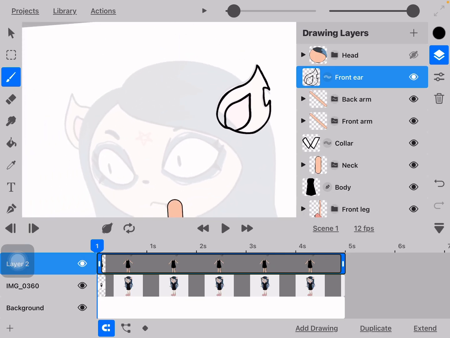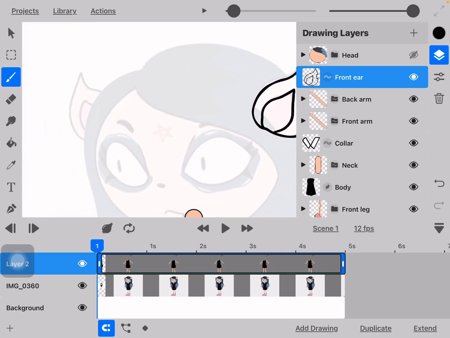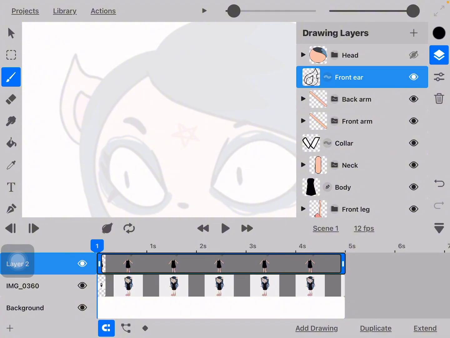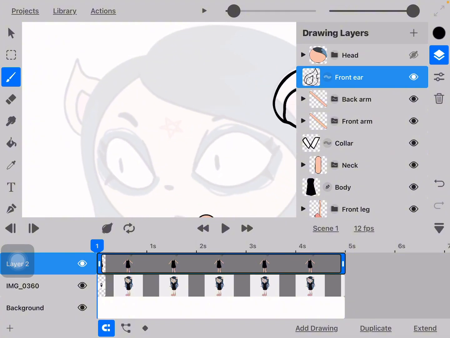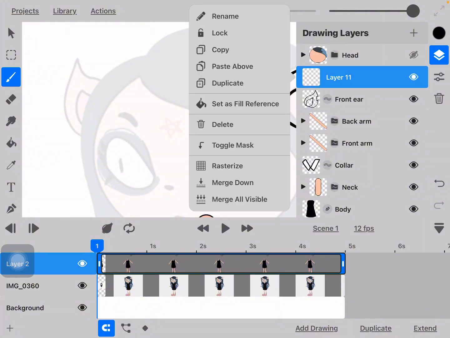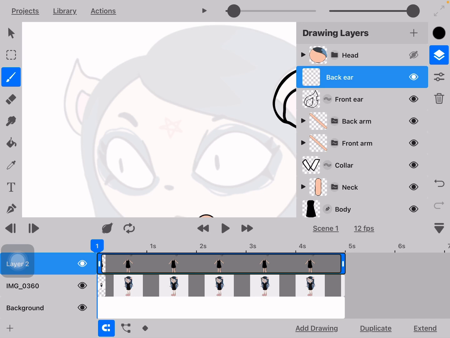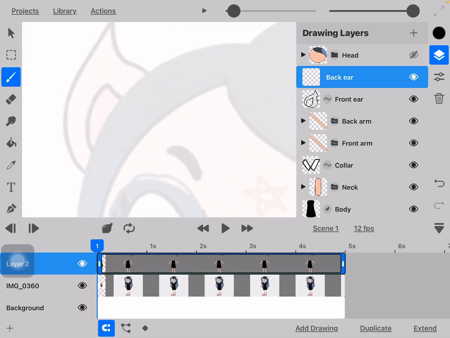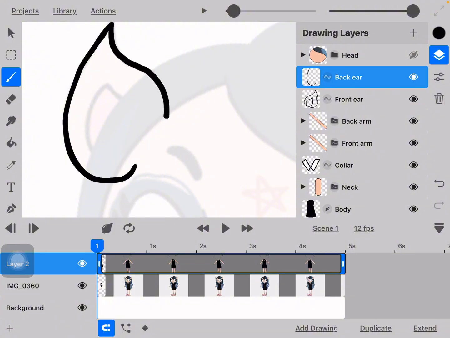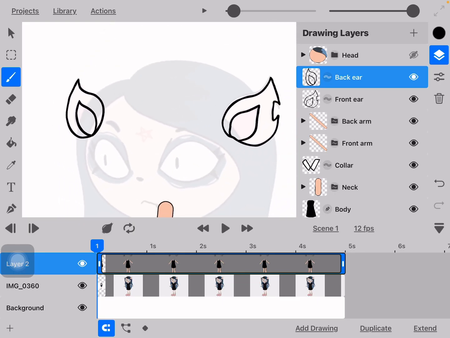All right, now that we have that ear over there, we have another ear over here, but it's behind the whole head. It's behind the head and the hair. So what we want to do is that we are going to make another new layer, and this is going to be back ear. And we're going to draw this back ear. We're going to make it closed off just like the front one. Perfect, look at that. Now we just drop color into those.